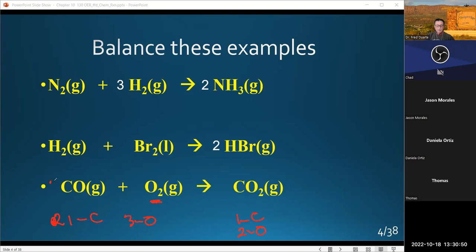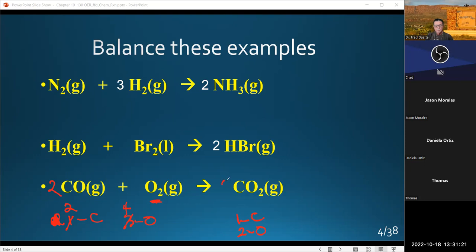But what if we put a 2 in front of carbon monoxide? All right. Well, by putting a 2 in front of that, what that does is that kicks up my carbon on the reactant side. And total, now I have 4 oxygens, 2 of them in the form of carbon monoxide, 2 in the form of oxygen. All right, so since I kicked up my carbon, notice I started off on the left-hand side. I can move over to the product side.